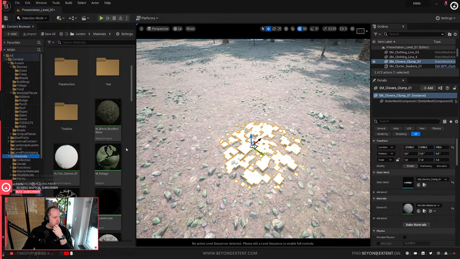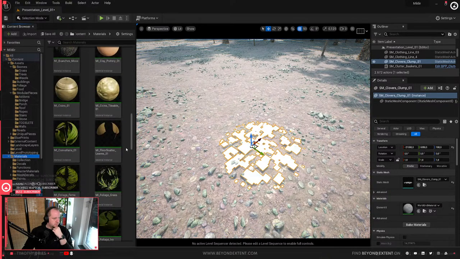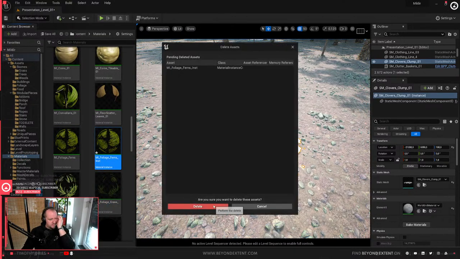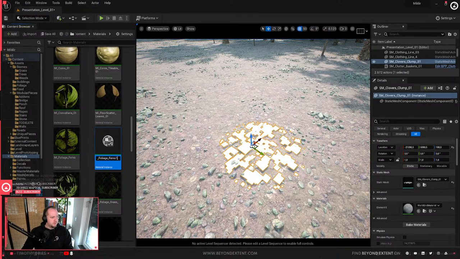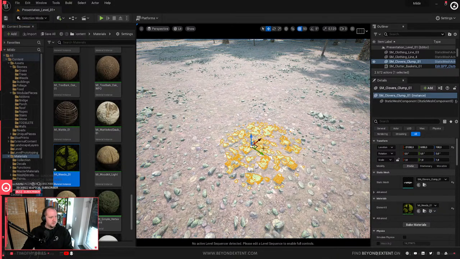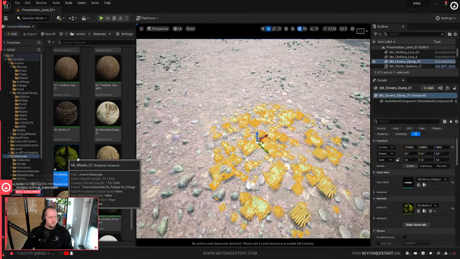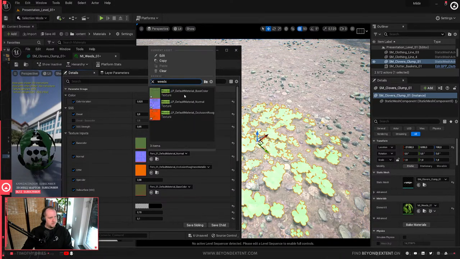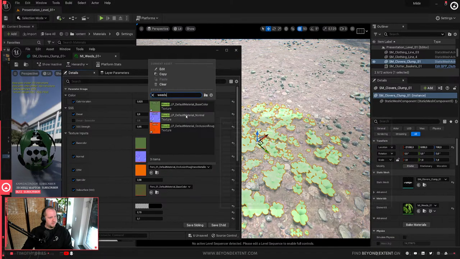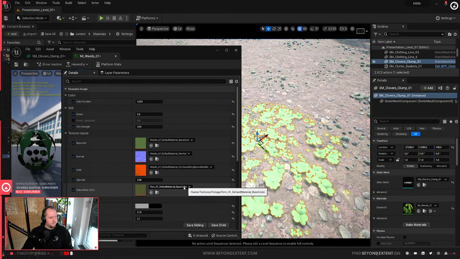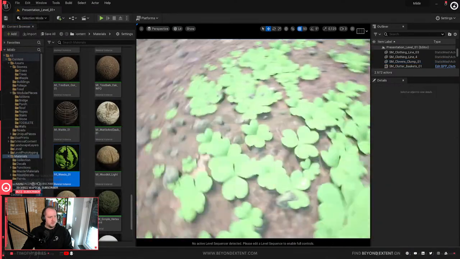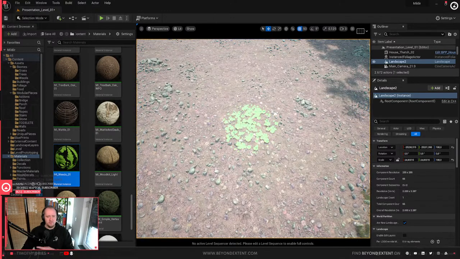So, materials. Which one do I need? Am I first, right? Shoot, that's not what I wanted to do. Duplicate. Weeds. Slap that on there. It's going to look like a bunch of weird ferns right now. That export as an ORM. Yep, it did. We don't have a subsurface yet, though, so I'm not going to change that. Hey, and there we got our very bright looking weeds. Nice. Or like our clovers in this case.